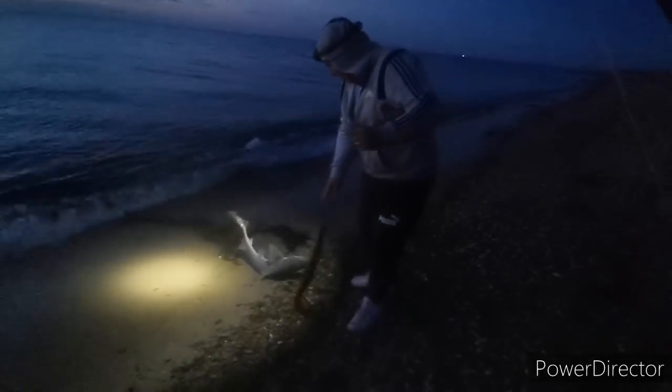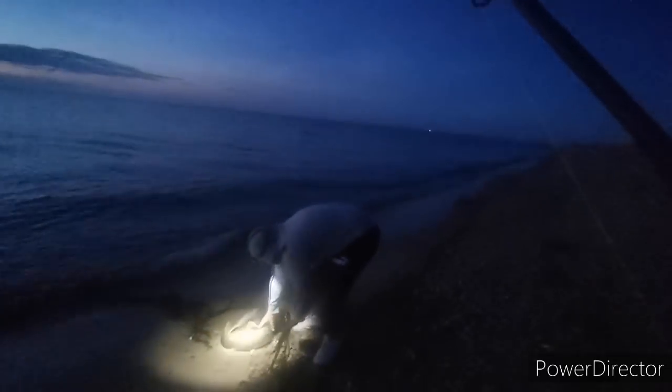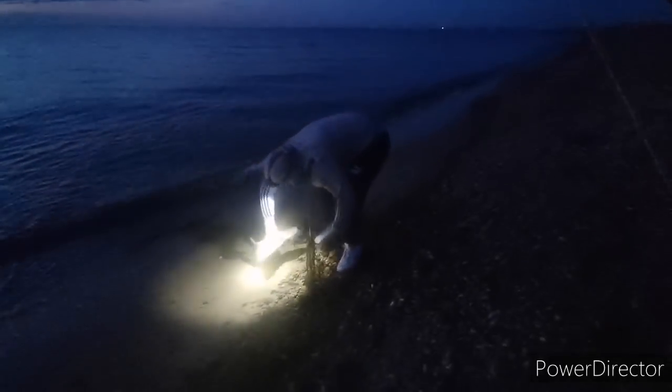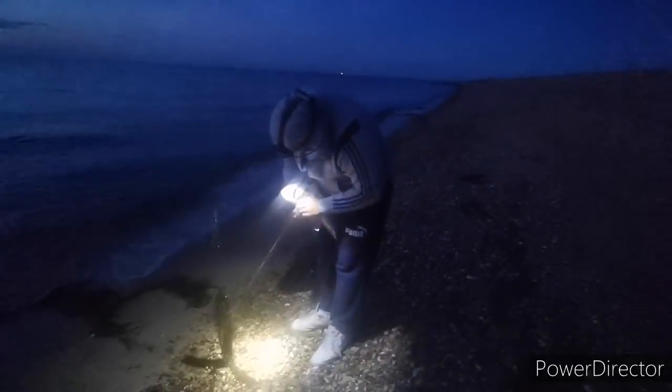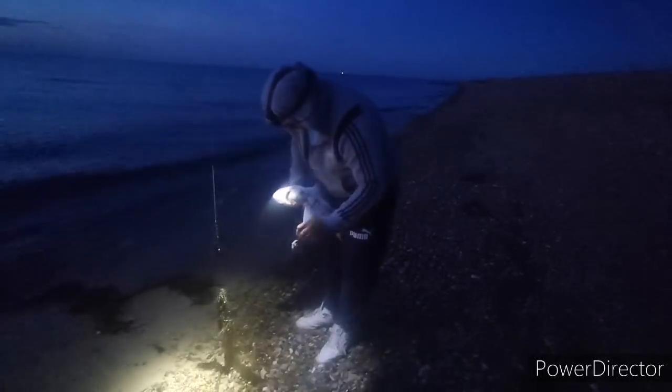Cheater. What I've done is I hooked it back up and I cast the 10-pounder back out. You're a fish whisperer. Nah, it's not a double. That's a what? An 8? Oh, I don't know. Maybe I should stop recording then. Nicely hooked, but no good.